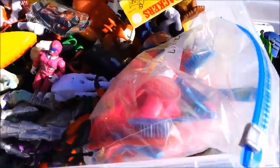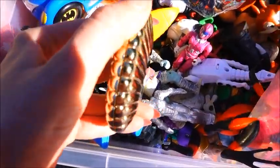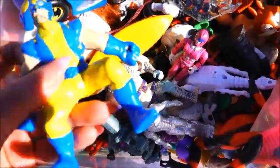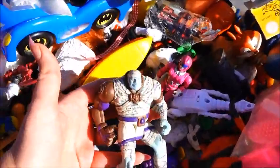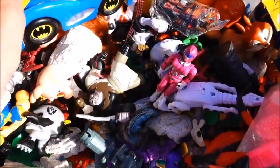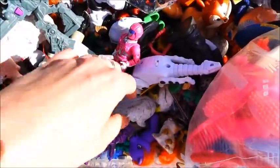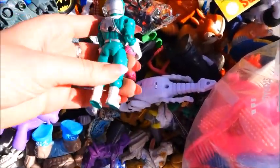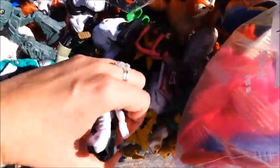Yeah, and one of the last vendors before heading out had big boxes on the ground with all sorts of figurines, action figures, toys, other little goodies. There's a Wolverine. I think there's more, like Marvel or DC superhero things. Ah, this is a Mummies Alive, I think. A lot of things that I obviously cannot identify. A very ugly fake pony. These G.I. Joe type of figures. I don't know if they were real G.I. Joe. I wasn't too interested that day in these figures.